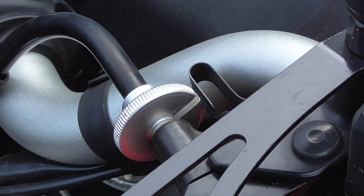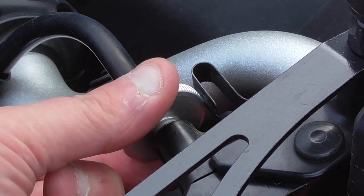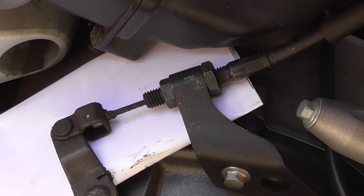More modern bikes than my Hornet will just have a single twist ring retained by the little springy bracket here, and it will go clickety-click as you adjust it in or out. Now if you've run out of adjustment at the handlebar end, work your way down to the engine, because there's an adjuster here as well on most bikes. It's the opposite way round on this one though.